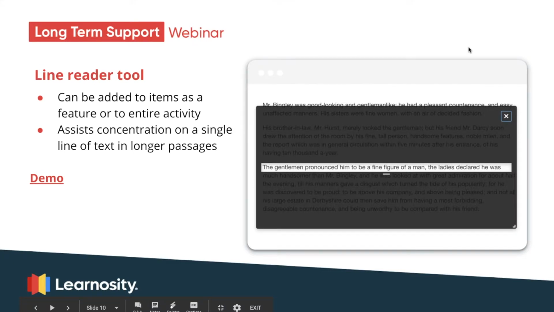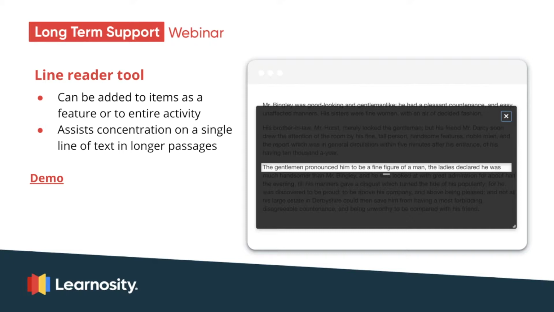Okay, the line reader tool is an assistive tool. It's an accommodations tool, and that is useful to help students focus their eyes while they're reading. Makes it easy to focus and to digest content that might be in long pieces of text. And to use the line reader, students basically drag and drop the tool around the page using the transparent piece in the middle to fully focus on the line of text in question.